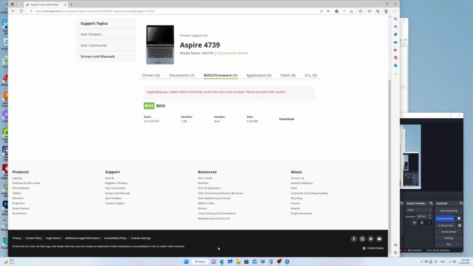Okay, so today I'll work on Acer Aspire 4739. This is the website, and here's from where you can download the firmware, the BIOS drivers. I have already downloaded it.